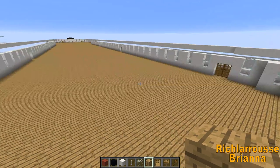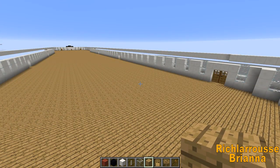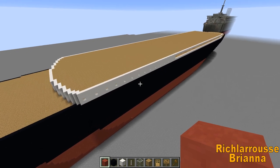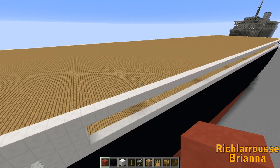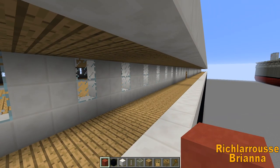So I should do a jump cut now while I sort that. And then we'll move on. So back in a moment. Okay, back again. So there's the deck all added, and the ship should look something like that. Just go down to the undercut down here, and you can see that the deck is sitting on top of those inside walls, just in there like so. And you can see there's a 3-block gap, so plenty of space to walk around.